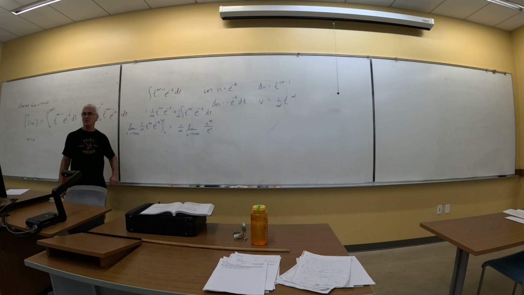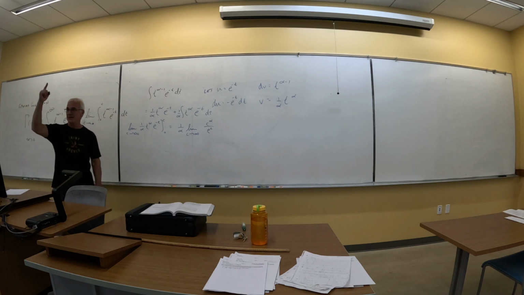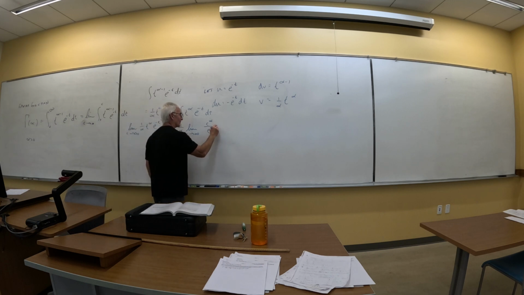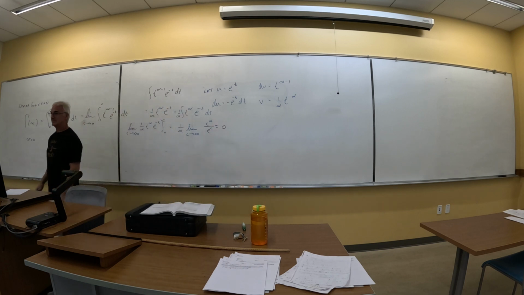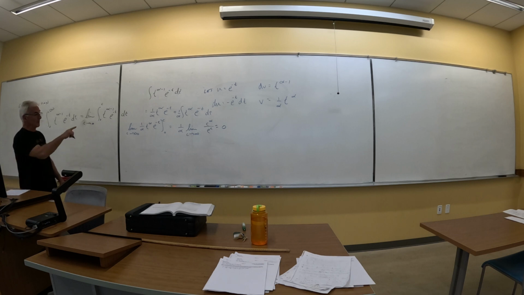Doesn't matter if alpha is big. Let's suppose alpha is a large integer. Then I would do L'Hopital's rule exactly alpha times. I'd get an alpha factorial on top, and the bottom would still be growing without bounds, so that limit is zero. If alpha, let's say, was 6.5, well, then I do L'Hopital's rule 7 times, and then it would end up on the bottom, and now the bottom's still going to infinity, which means, in other words, e to the c is bigger, so this is zero. You have an exponential and you have a polynomial-ish.